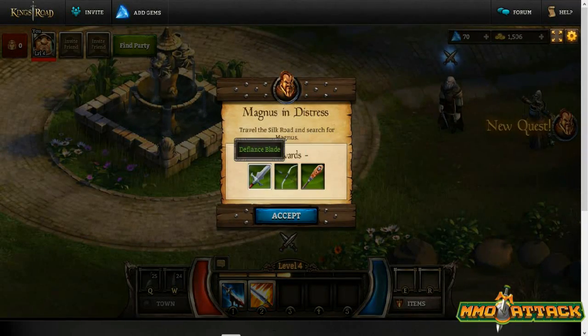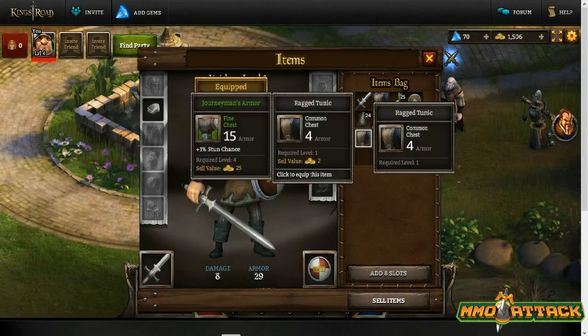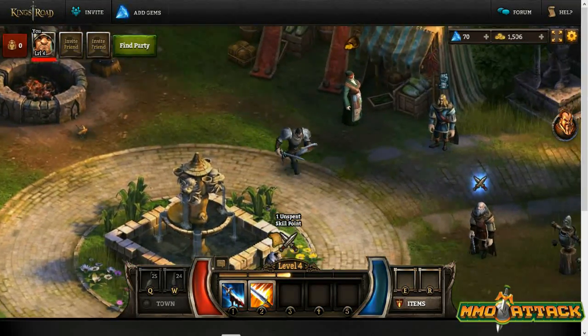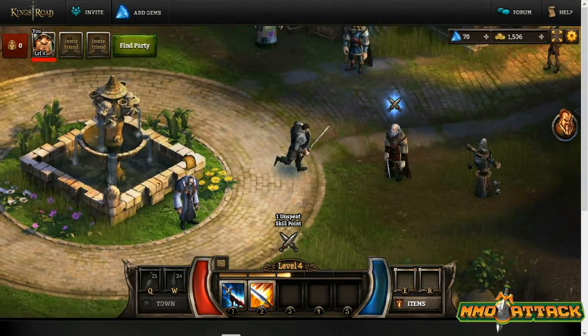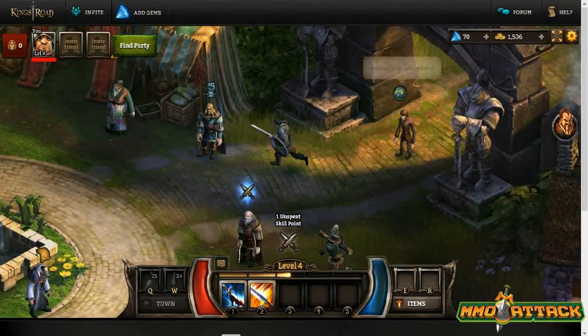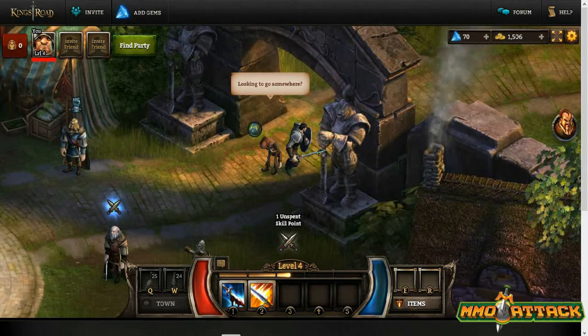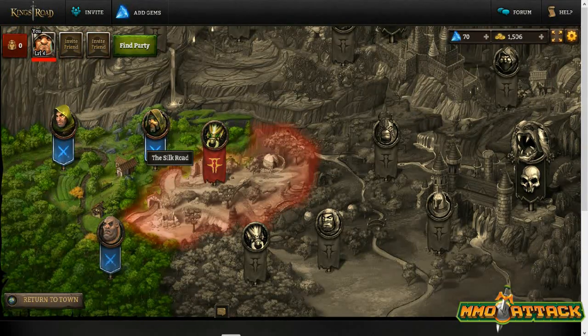Alright, well, we completed. Well, let's get a new blade first. Let's see. Or, well, let's accept the quest to get a new blade. Let's see where we go. Do we talk to... No, I don't want to select the hero. Do we talk to this guy? Is this where we go? Yeah, so if we want to go ahead and start the new quest, we're going to go talk to that guy, and then we're going to click the Silk Road.